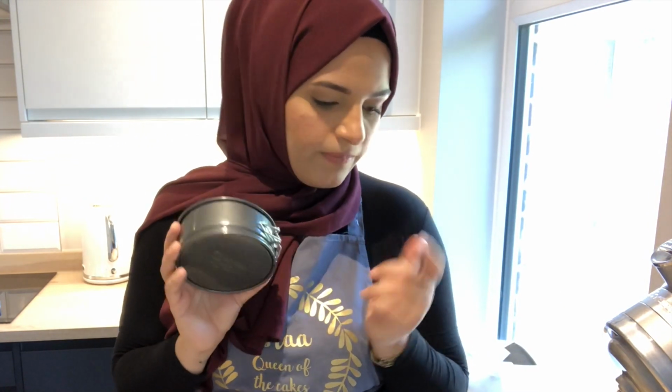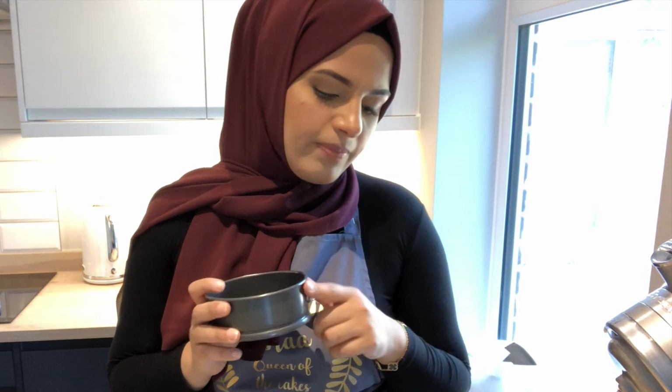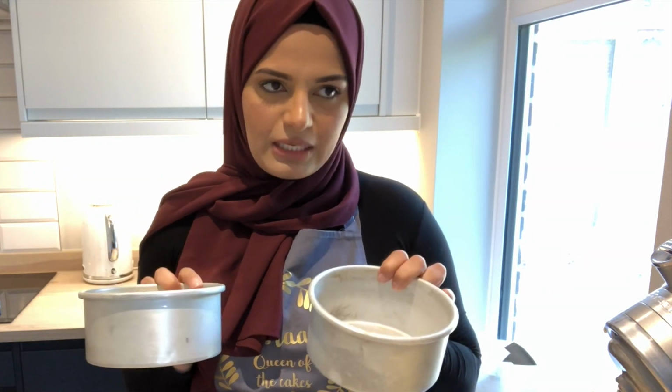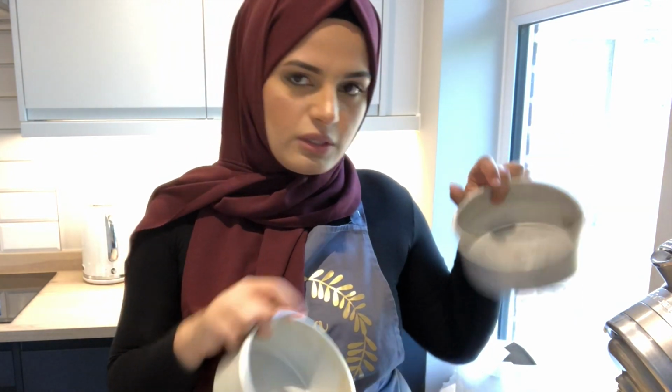Happy. I'm going to use these. I think they're 6-inch, and I think this is 4-inch. So if I have more batter, I'll put it in here. With this amount of batter, you should be able to do 2 8-inch. I doubt I'll have more batter, but if I do, I will use the small ones.